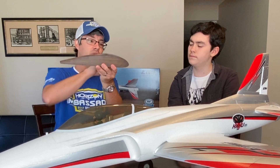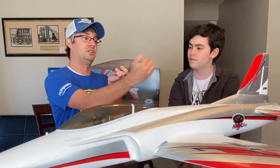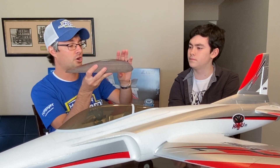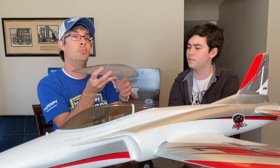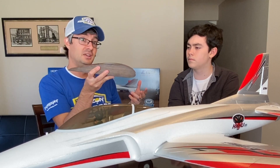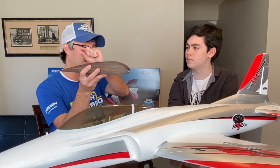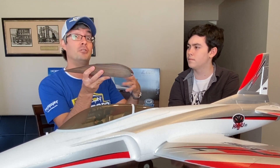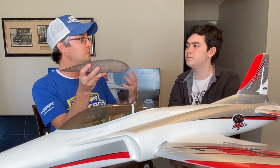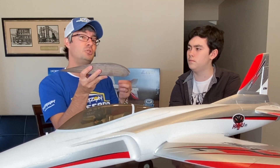This curvature is known as camber. Camber in an airplane is this shape on top — the more curvature, the more camber, the more lift it will produce at a lower speed. If we're talking about something like a Piper Cub that takes off at low speed in a short distance, it's got a lot of camber in the wing. If you look at something like an airliner, or an F-14 Tomcat or F-16 — very thin wings — it needs way more speed to produce enough lift to get into the air. So camber is very important.